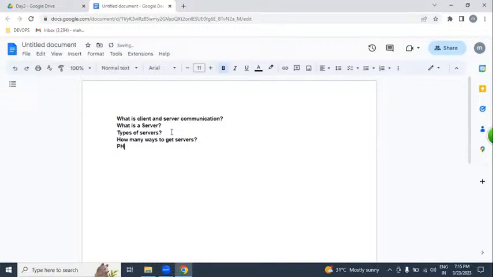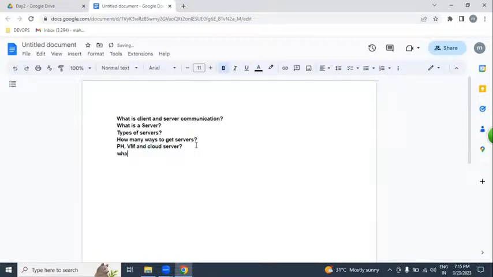What is a physical server? What is a virtual server? And cloud server. And what is the difference between physical server, virtual server, and cloud server?